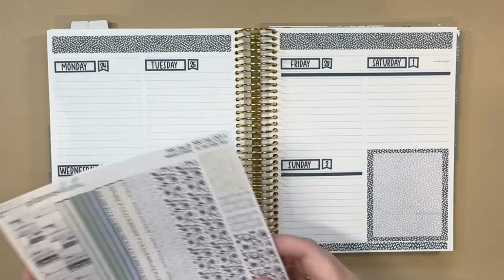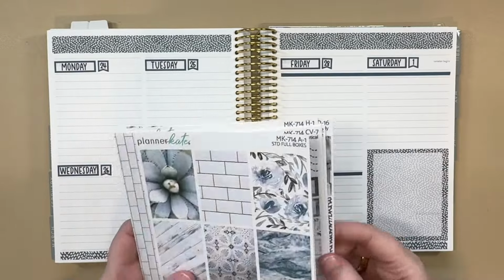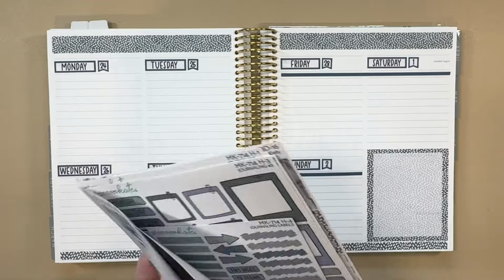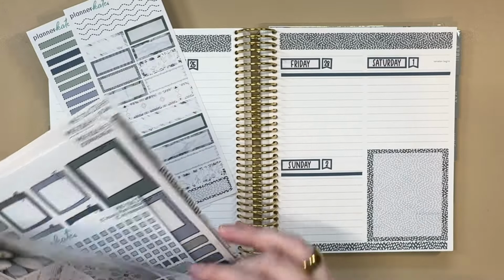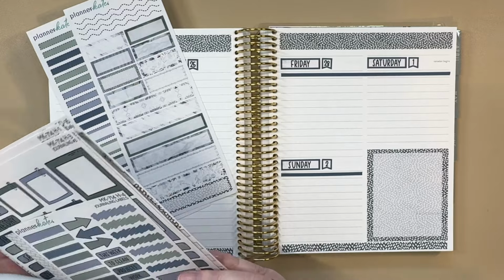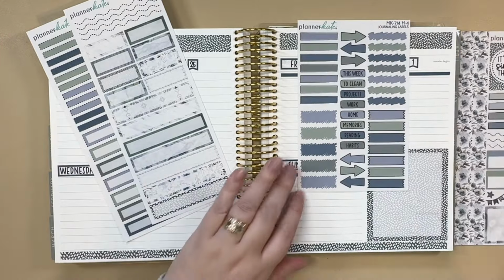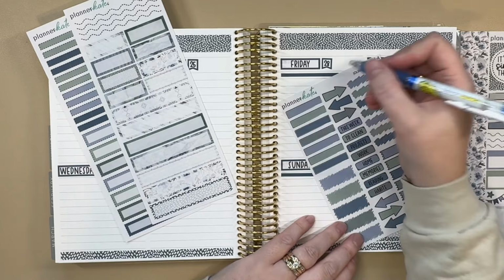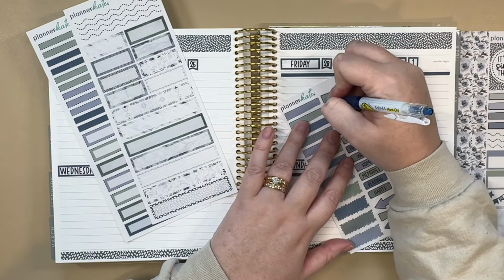So let's see what we have in this stack. I think I want to use some journaling stickers, but then I will need my normal labels for the other plans. I could use one of these arrows. That might be fun. I haven't done that before, but I think that's what I will go with. And we'll just put on call on one of these.